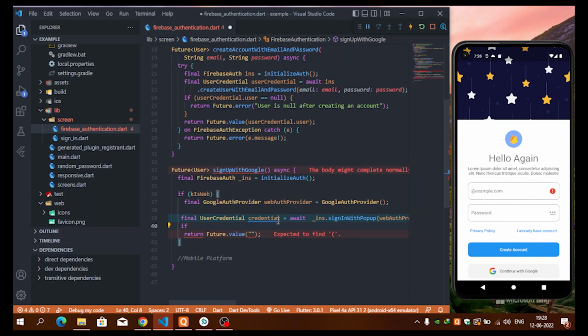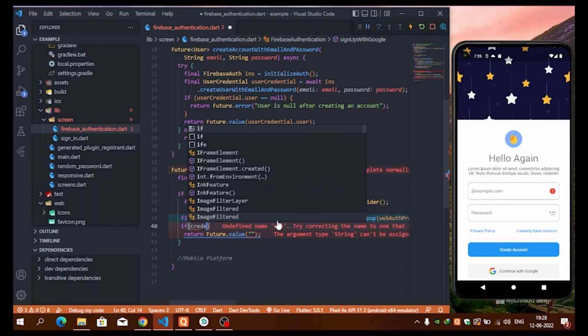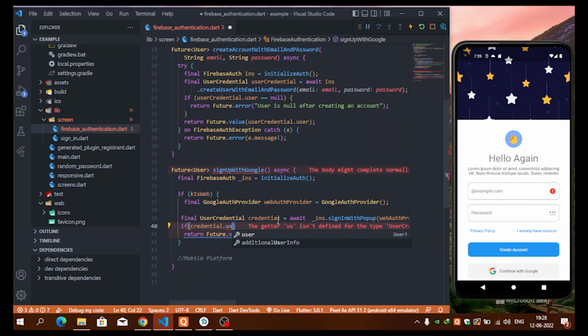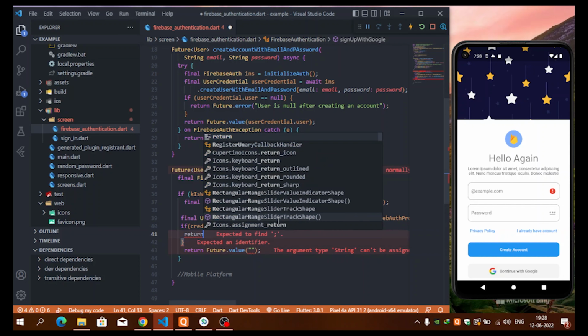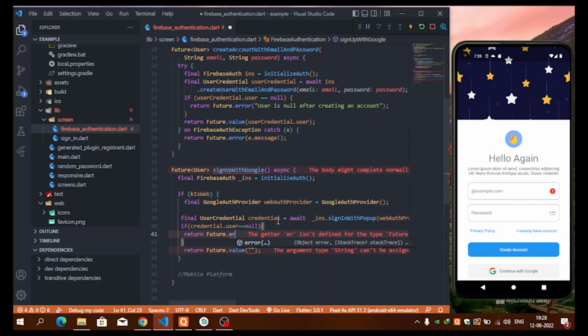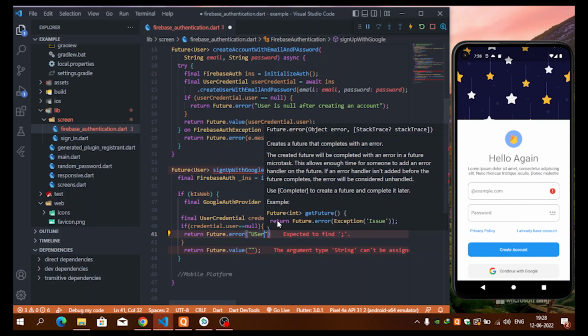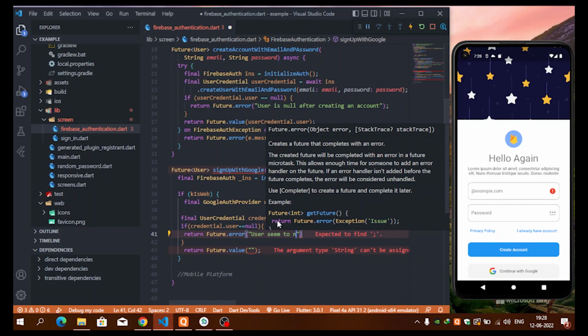So we will check whether credential.user is equal to null, that is, something went wrong and the user is null. So we will simply return Future.error, and I will pass 'user seems to be not valid or appears to be null'.